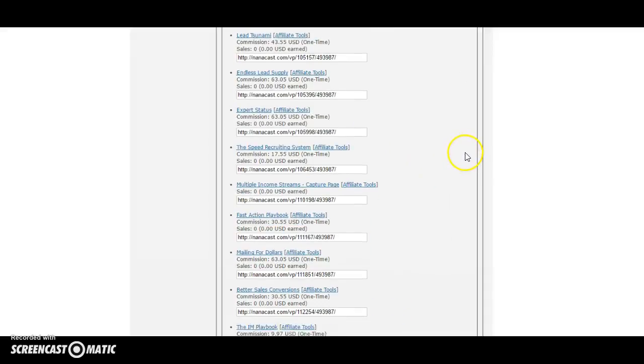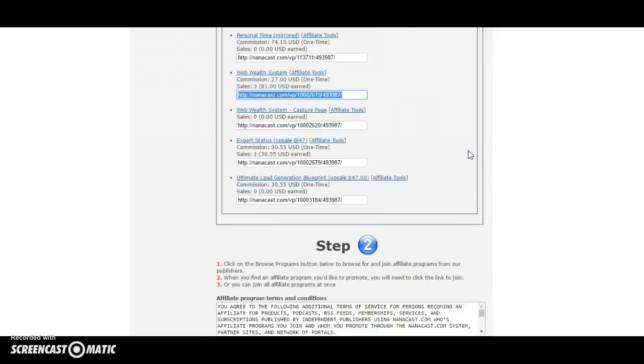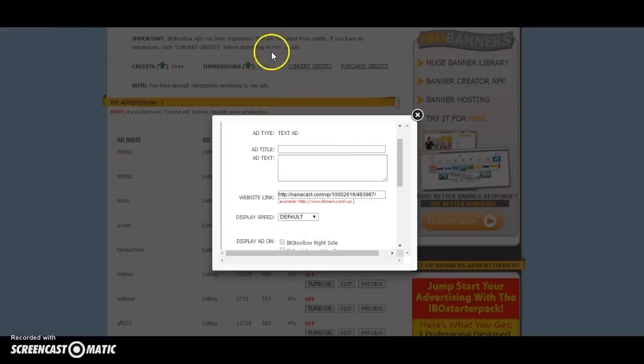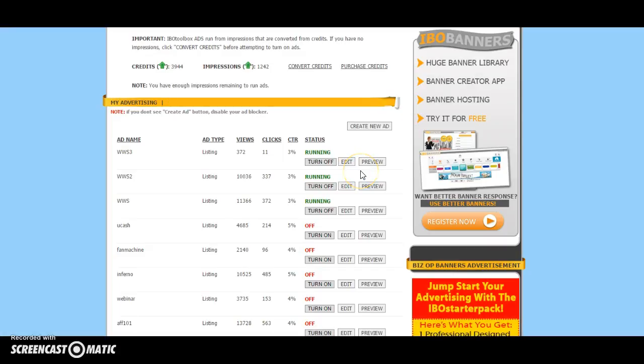In your back office of Web Wealth System, you just copy it, it literally is a copy-paste system. So you don't have to do much except put this link with an ad somewhere. And the reality is then people go where? Everywhere you can. Especially for free if you don't have money or you're trying to get ahead without spending ad money. Trying to get some sales without spending that ad money.